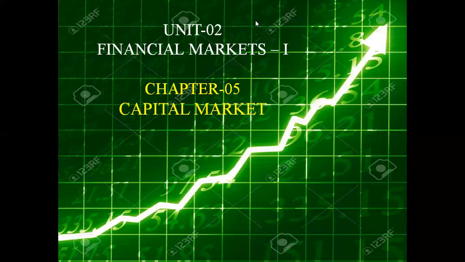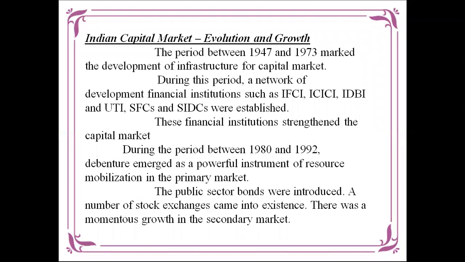Last class we discussed the capital market, the meaning of primary market and its types, the secondary market, public issues and so on. Today we are going to discuss the Indian capital market, that is, the evolution and growth of the capital market: how it was introduced in India, what its evolution was, how it originated in India, and what the growth period in India was.